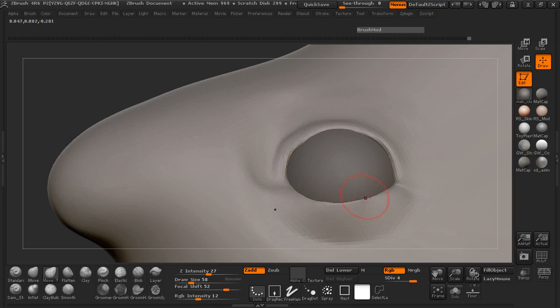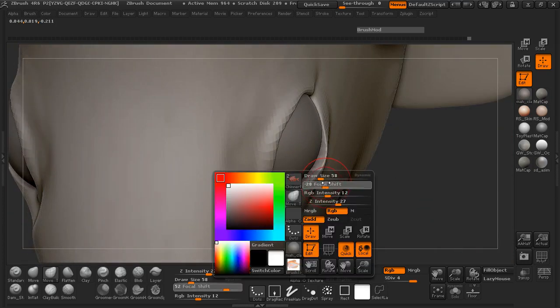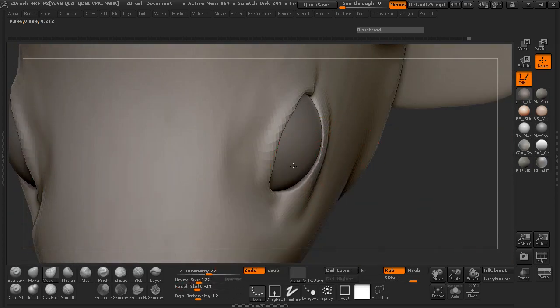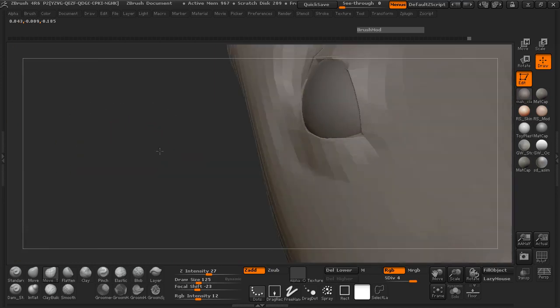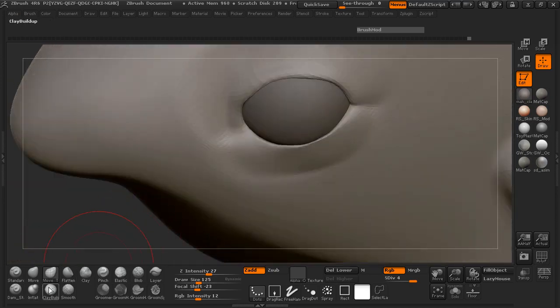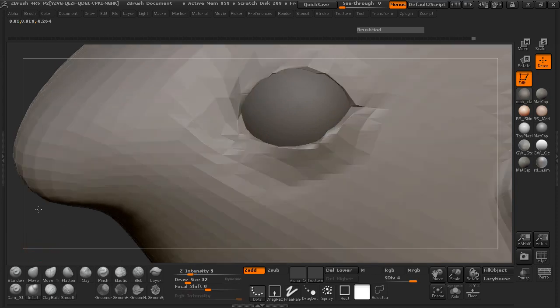And to bring up that little menu, I'm just using the space bar. And you'll notice that I'm constantly going around the model to make sure that everything is sitting properly and getting shaped, you know, at least the way that I want. And I think I'm going to have to actually fatten that up before I go ahead and use that clay buildup brush there.